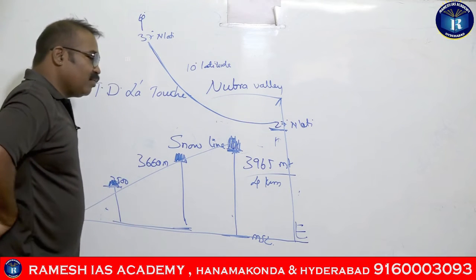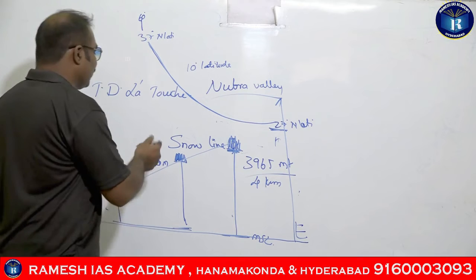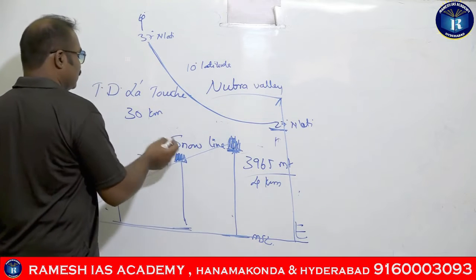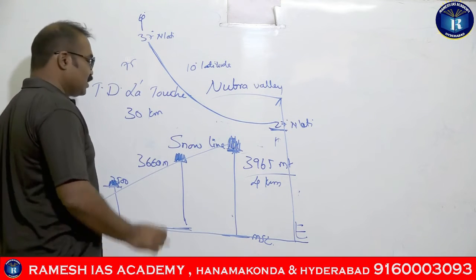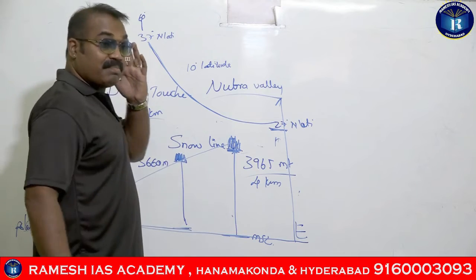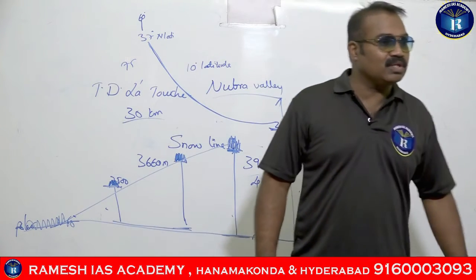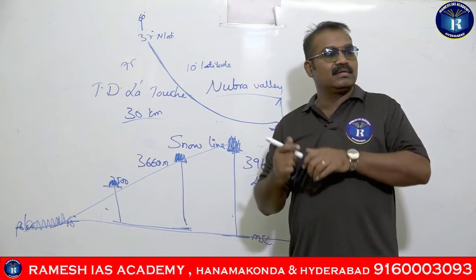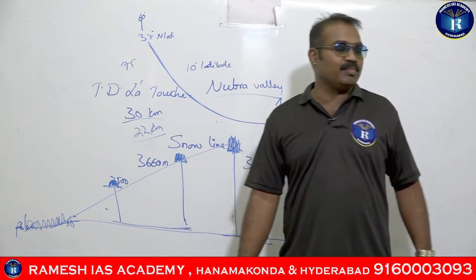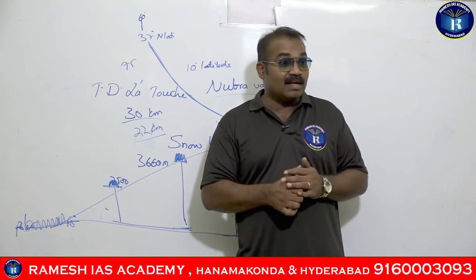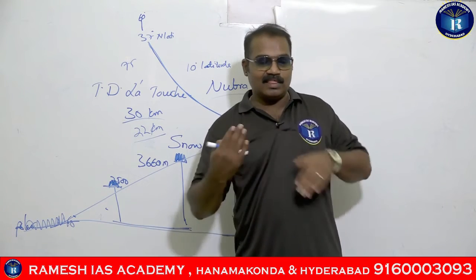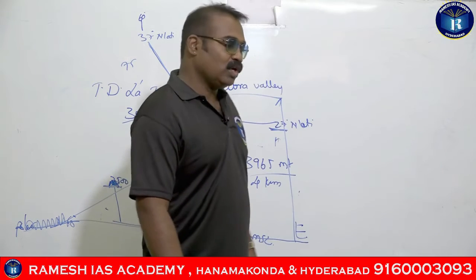When we talk about the Gangotri Glacier, they say that it extends for 30 kilometers. Siachen Glacier extends for 75 kilometers, guys. Siachen Glacier 75 kilometers, Gangotri Glacier 30 kilometers. This is present in the books. But the satellite imageries are showing that the Gangotri Glacier has receded by 8 kilometers and its extent is now only 22 kilometers. Which means the Gangotri Glacier melted due to global warming.